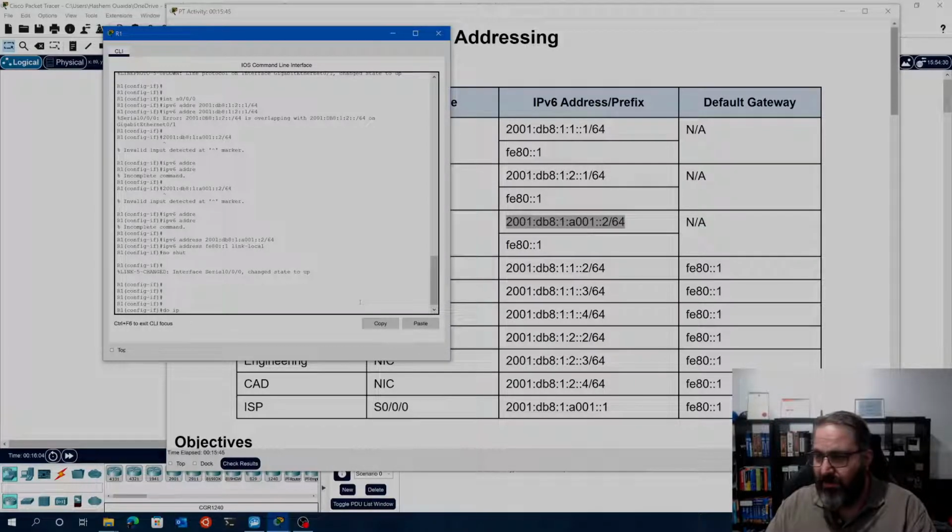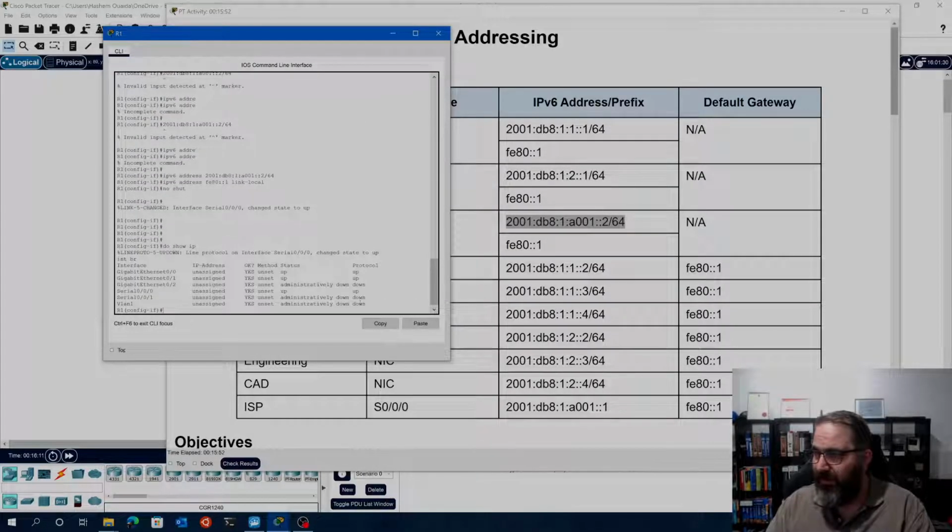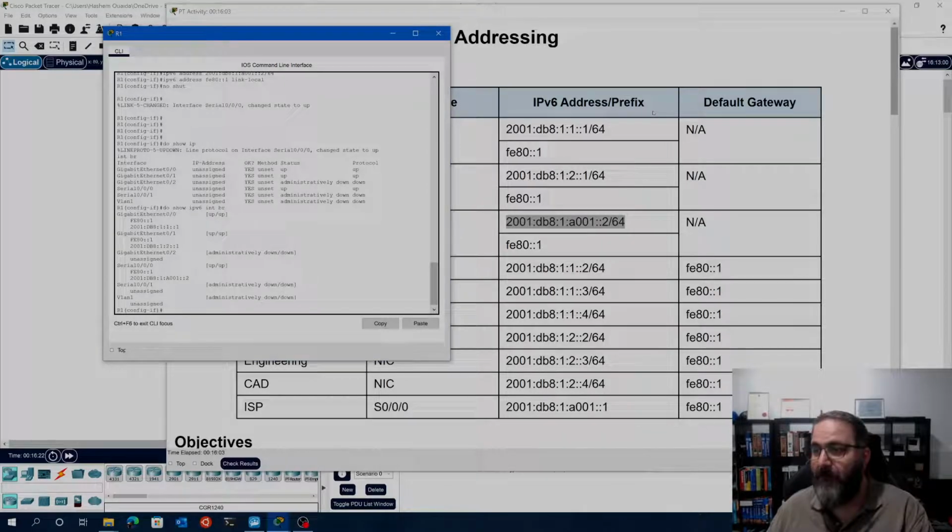Now usually I do show IP interface brief, and that tells me what's going on here, but that's IP version 4. So let's have a look at IP version 6 to see if this command works. And it does. Remember, when we're doing my all-time favorite command, show IP interface brief, to give us a bit of a picture, we need to put a version 6 on the end of that. So now we're getting a picture.